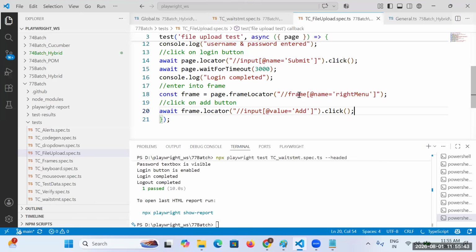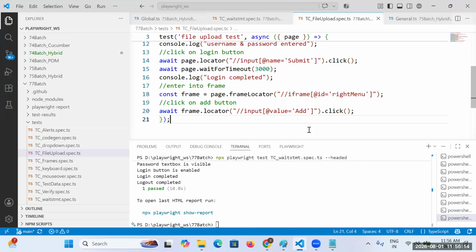I take iframe and then mention id equal to right menu. As we already remember, we are directly providing it. Otherwise, we need to refer to the HTML code, and from the HTML code, we take these things here.